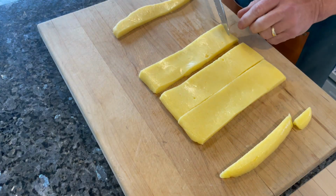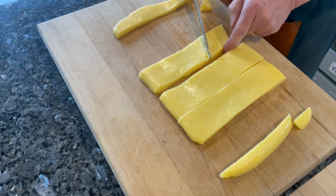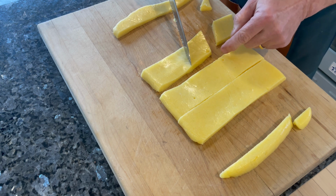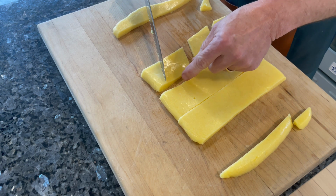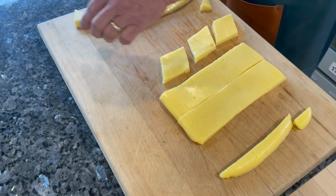At this point, you could cut these long strips into squares or rectangles or triangles. I'm cutting them into a diamond shape by just cutting at a little bit of a bias with the knife, creating a nice diamond.